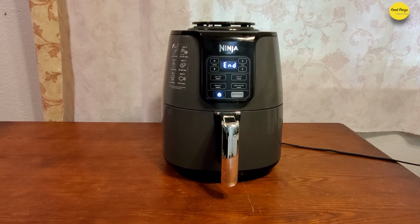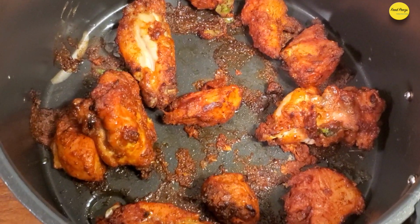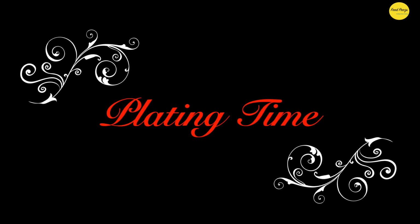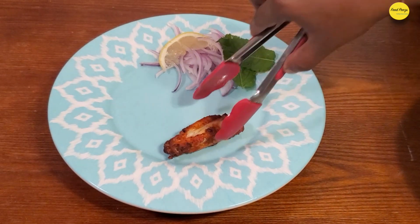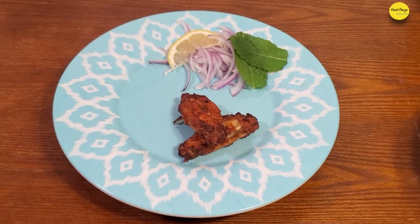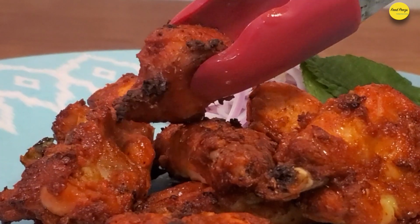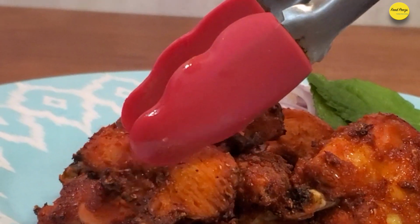Let's see how the final is done. Oh, it's nice and juicy. You can see the chicken are completely cooked and crispy and golden outside. Let's start plating. I have some onions and lemon wedge to a plate. You can see the chicken is crispy, golden, and charred. This is the perfect cooked chicken.